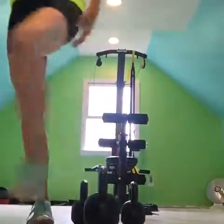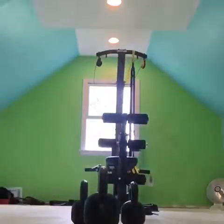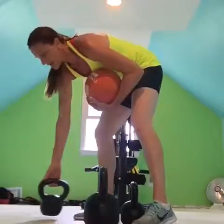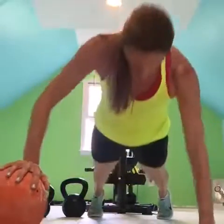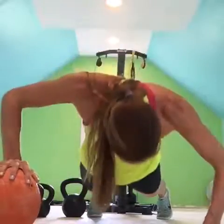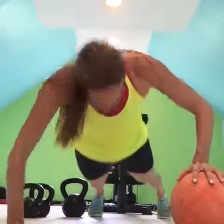Okay. The last thing you're going to do: if you don't have a medicine ball, that's no problem at all. You're just going to do regular push-ups. If you do have a med ball, you're going to do med ball push-ups. We've got 8 on each side for these. A little bit of balance. Again, if you've got no medicine ball, totally cool, just hit regular push-ups, 8 on each. Just burning off that barbecue.